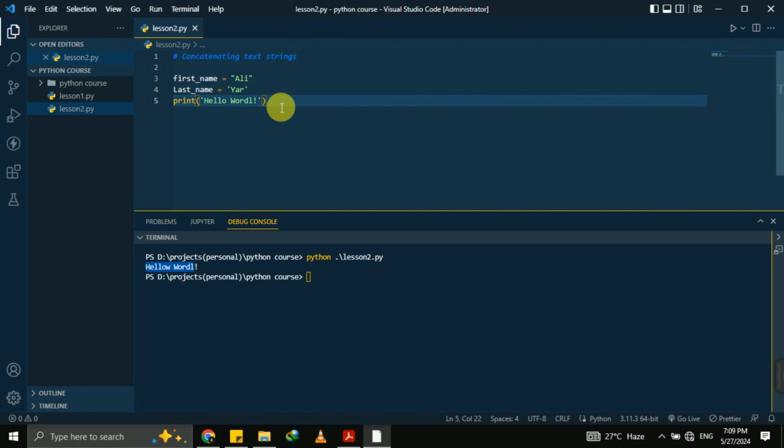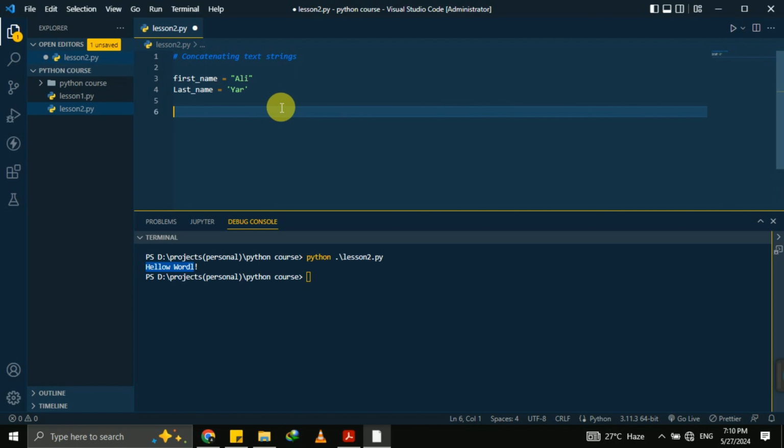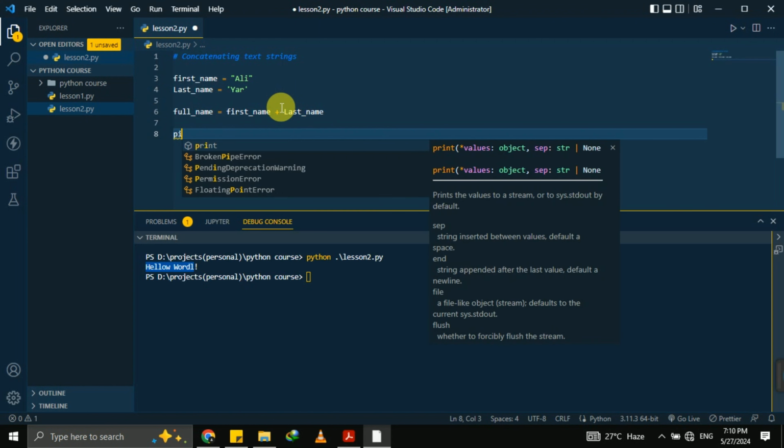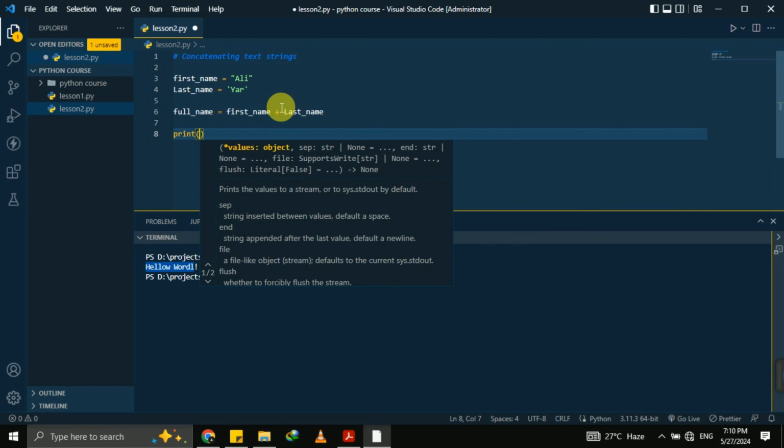Whenever I want to print the full name, I want Ali and Yar to be together. I don't want them to be separate. So I can concatenate them together. When I say full name, I mean that I am going to concatenate first name and last name. This is what we call concatenation in Python. Concatenation is nothing but addition of two strings together.